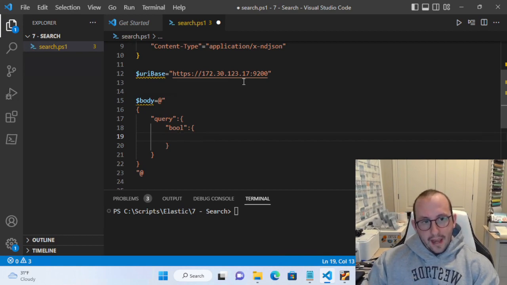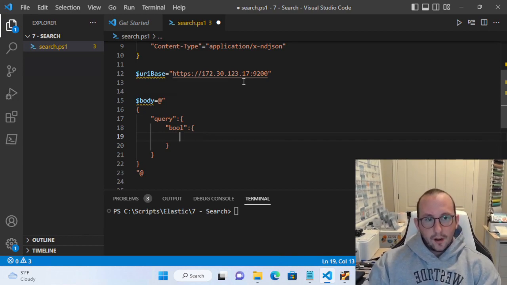Must not would be a not, and then should not would be a nor. What we're going to cover today are the ands, some filters, and we're also going to look at an or operator. That should really cover the most basic queries that we're going to be doing, and most of them that we're going to be utilizing in our project.